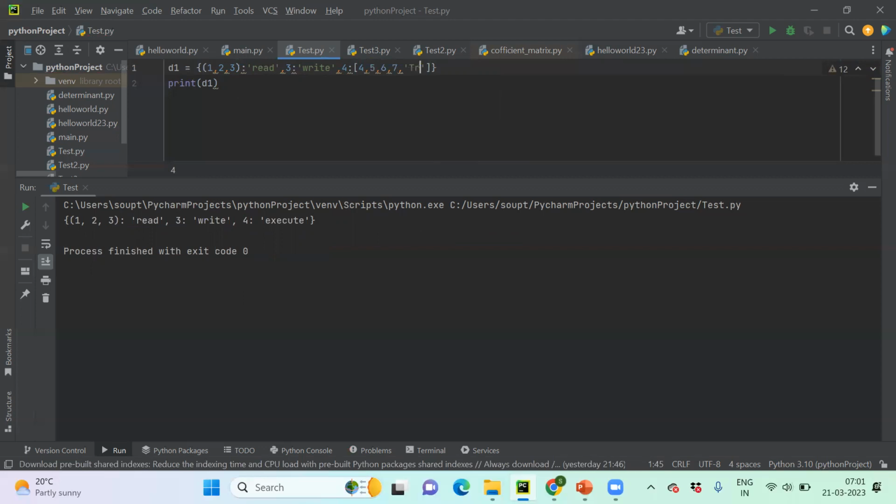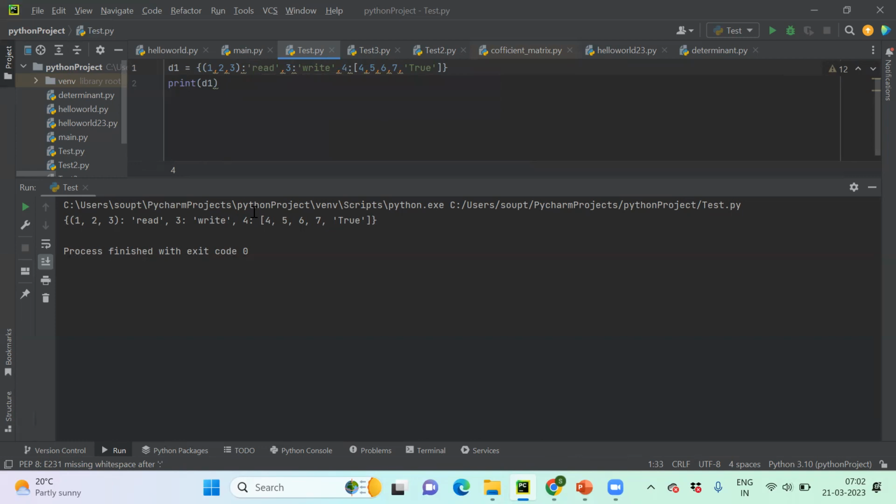So for the value, we can put any data type as per our choice. I already passed some data types over here, and I pass some list values as well. It should print, there will be no issue. Over there you can see 1, 2, 3 is in a tuple because of the first brace.